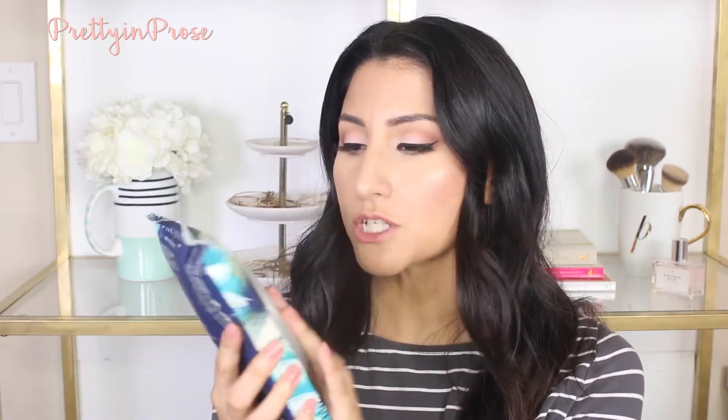Next is body care — the Pacifica Under Arm Deodorant Wipes, odor neutralizing with coconut milk and essential oils. This is perfect if you're running around all day, hiking, sightseeing, or going to a theme park. Sometimes deodorant doesn't do the trick and I don't like applying layer on layer. These wipes clean away sweat and BO and add a little protection. The scent is strong out of the pack but I love it — it goes away within about 10 to 15 minutes.